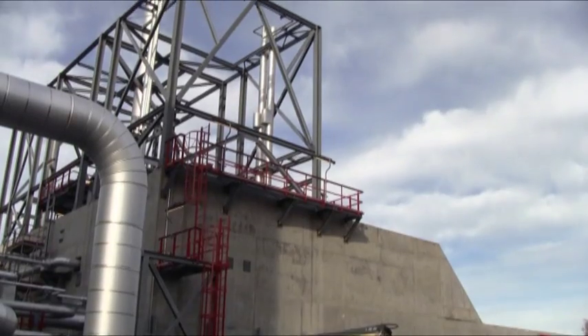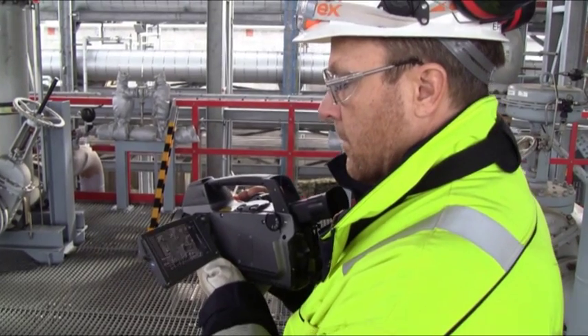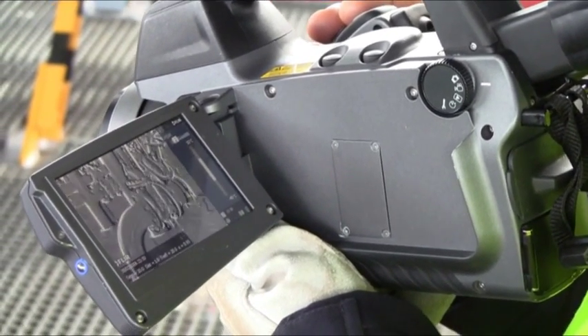I've been in this industry for 28 years, and these last two years with this camera, I have never experienced finding leaks in such unexpected places. I'm very sure that this camera has helped us a lot because we trust it — we've been using it for two years now. When I go outside and come in and tell my operator to go ahead and start, they know it's safe. So I think this camera has made for a very safe plant for us and also for the surrounding community.